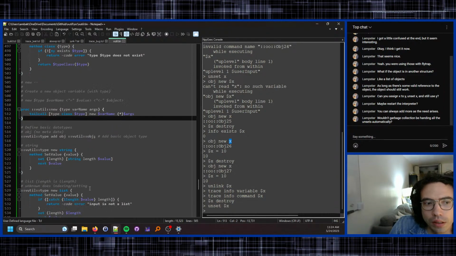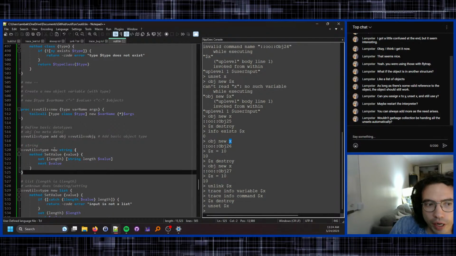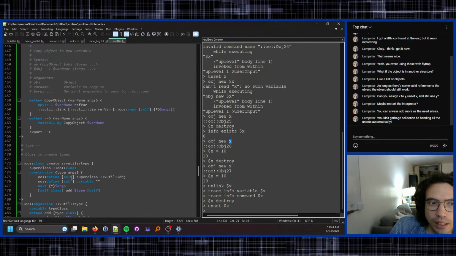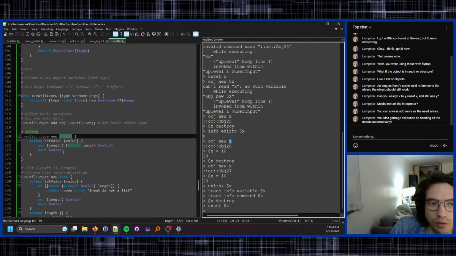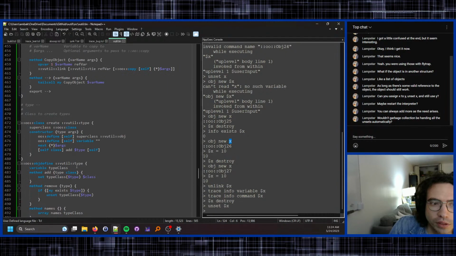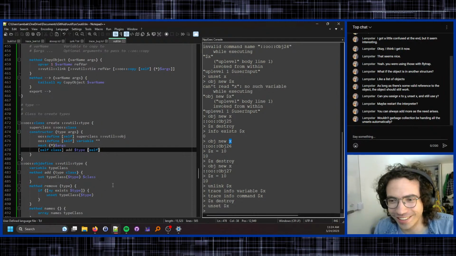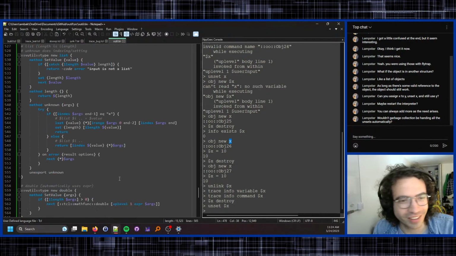And when you create a new type, it automatically creates a new class that's a subclass of the object class, and yeah. So that's how it works.